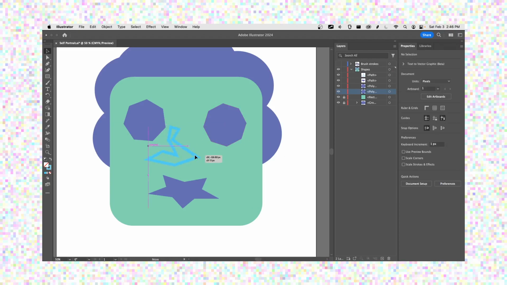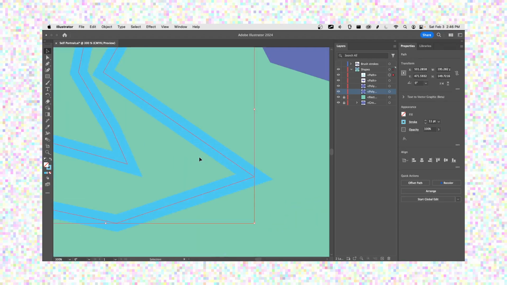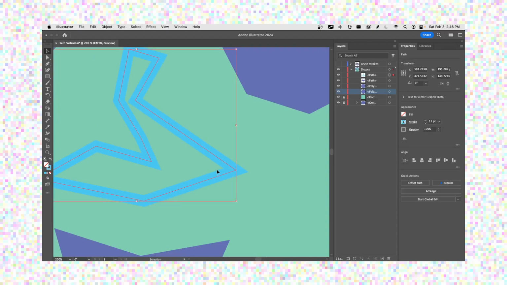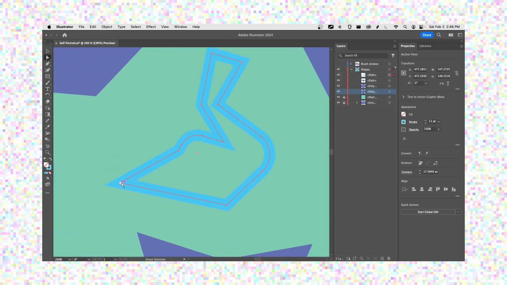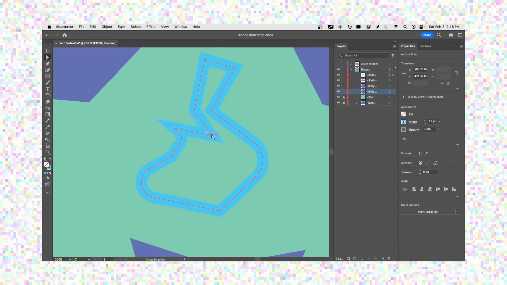Okay, so I can make this kind of weird shape, and if I zoom in, you can see the geometry here, and if I take the direct selection tool, I can move stuff around, I can round stuff off, I can do all sorts of different stuff with this. And it's just some geometry, it's some points. And I can make this little nose thing. I can play around with this and find the right proportions. Sometimes it lets me round if I have enough space. Sometimes it doesn't. So yeah, I can get an interesting thing with that.